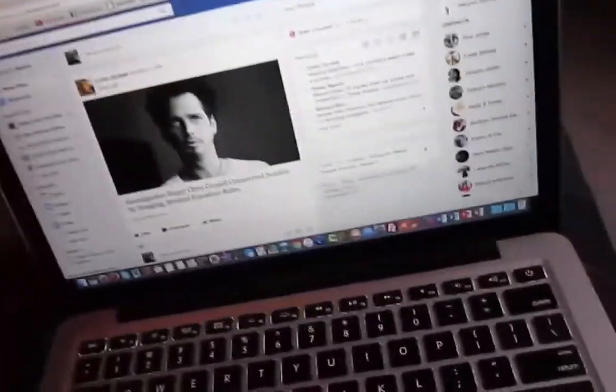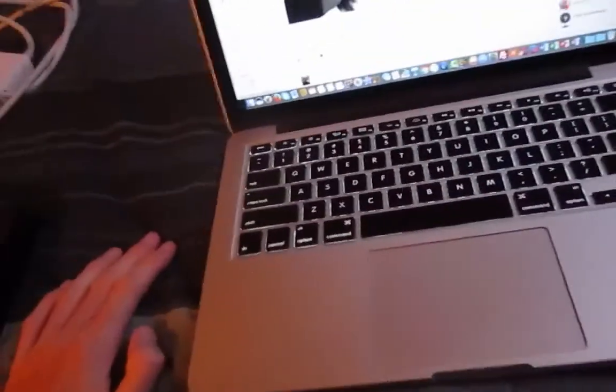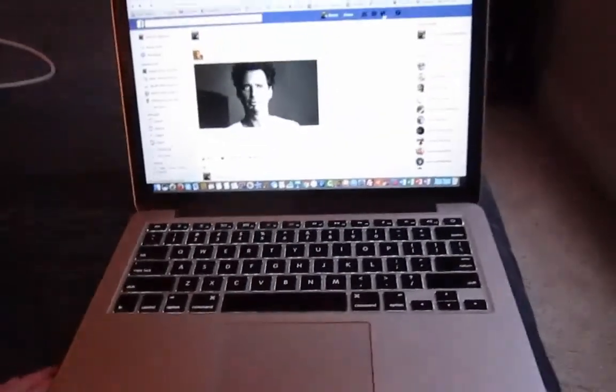Over here, if you're doing this with a MacBook of any kind, if it's a regular MacBook or the MacBook Pro, you're going to need your charger to be plugged in. And over here, you're going to need an external hard drive that's formatted for the appropriate file system that your Mac uses. And without further ado, let me go ahead and connect it up and be right back.